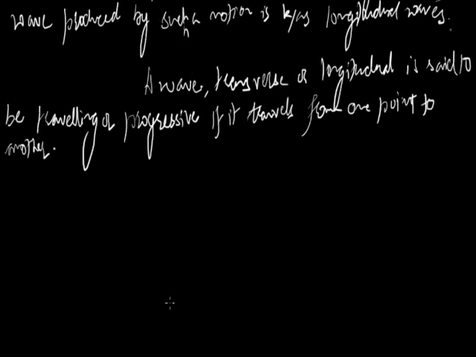A progressive wave is to be distinguished from a standing or stationary wave. A transverse wave travels from one end of the string to the other, while longitudinal waves travel from one end of the pipe to its other end. We note again that in both cases, it is the wave or the disturbance that moves from end to end, not the material through which the waves propagate.